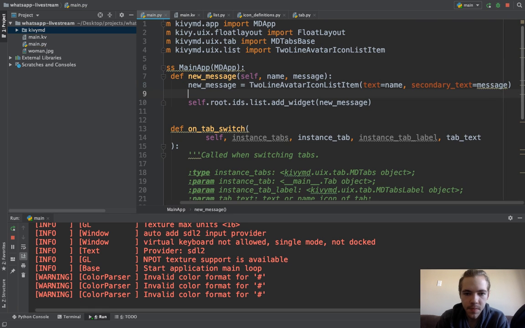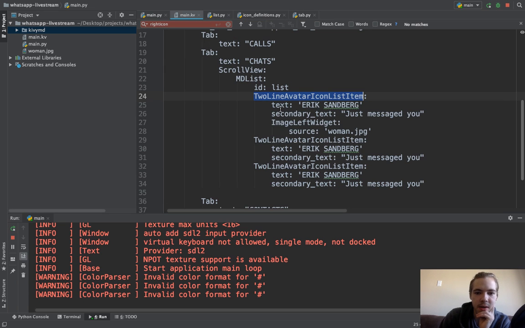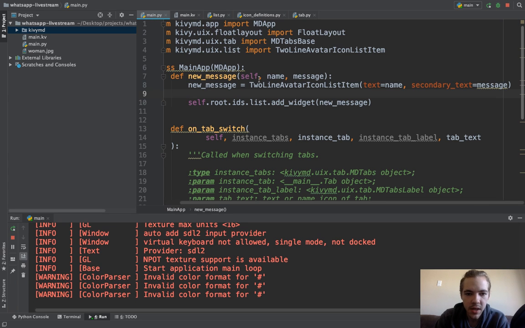All right. And then also we need to add this image left widget. Okay. So I'll say new message dot add widget image left widget, instantiate that and pass a source. And image name will take as part of the new message function too.